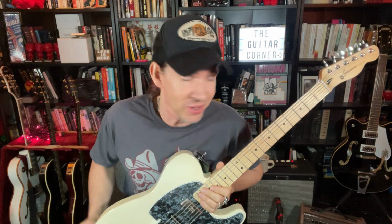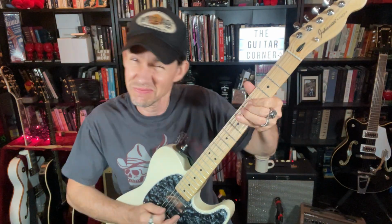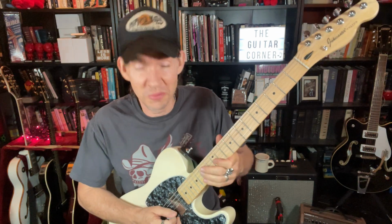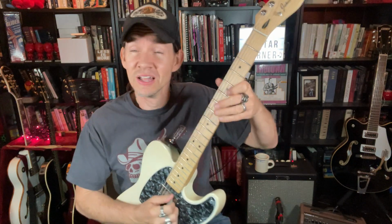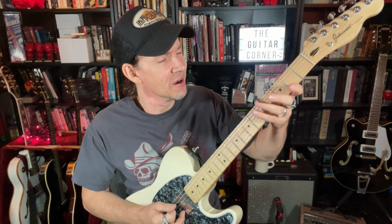So I'm finally in a place where I want to break this thing out today. We'll do a little Nashville picking. This thing's incredible. It's got a million sounds in it because of the pickup configuration. But I'm just sticking with that little round sound. We're going to use some of these licks. I'm going to steal that John Mayer lick one more time, and then we're going to do a little slide thing. What else can we put in there? Oh, I always like this one.